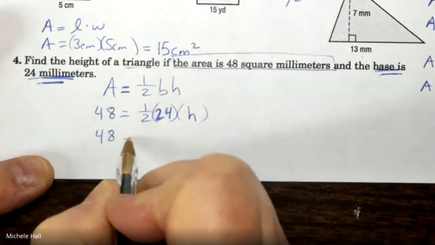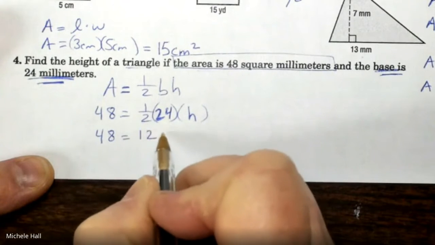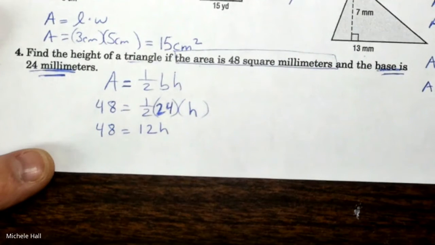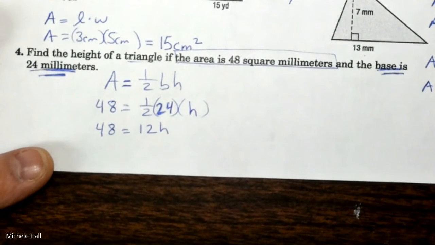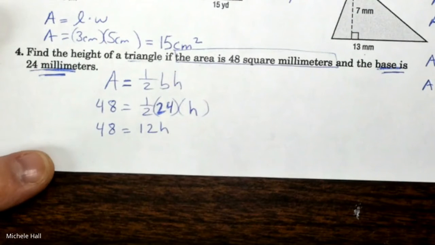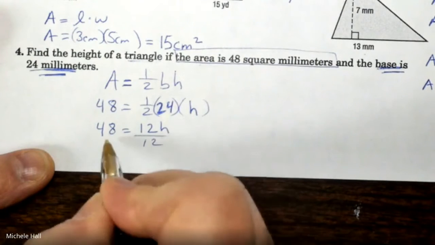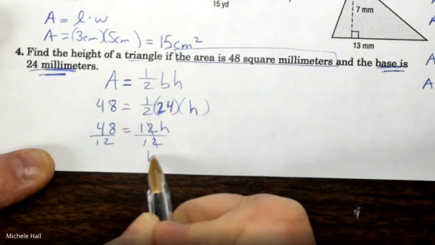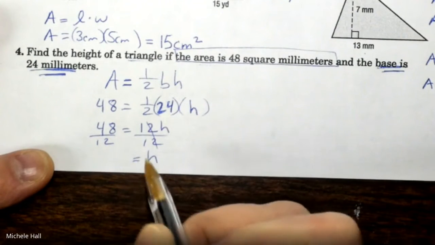Looks like your answer is correct, Caitlin. And then it's 12 times h, or just 12h. And now we just have a one-step equation. Do you know how to solve a one-step equation? What's being done to h? It's being multiplied. The opposite of multiplying 12 is, we're going to divide by 12, divide by 12. Our 12s cancel. And we get that the height is 2.